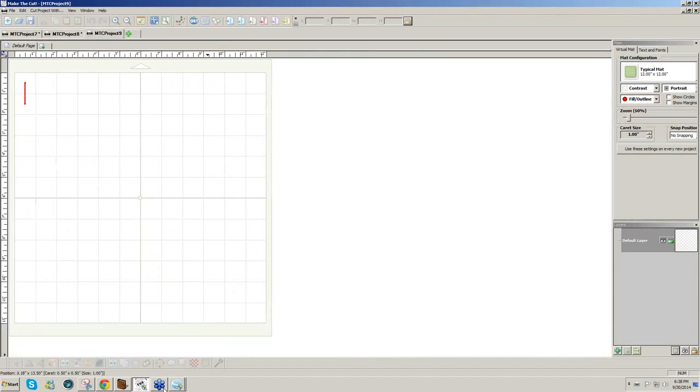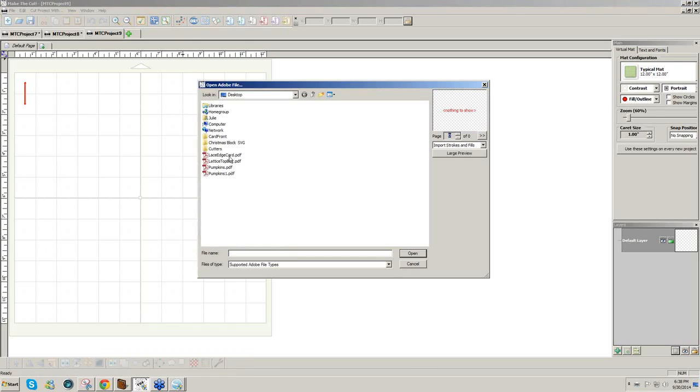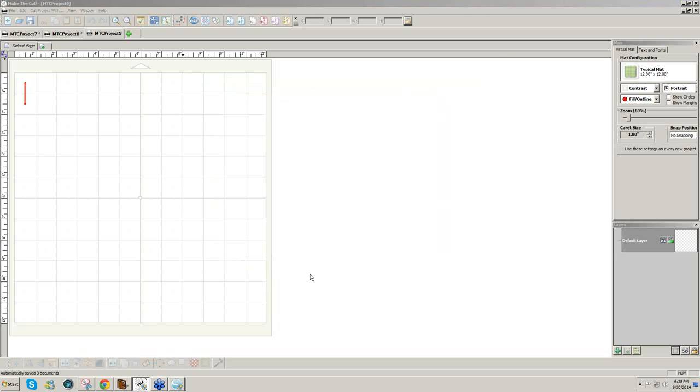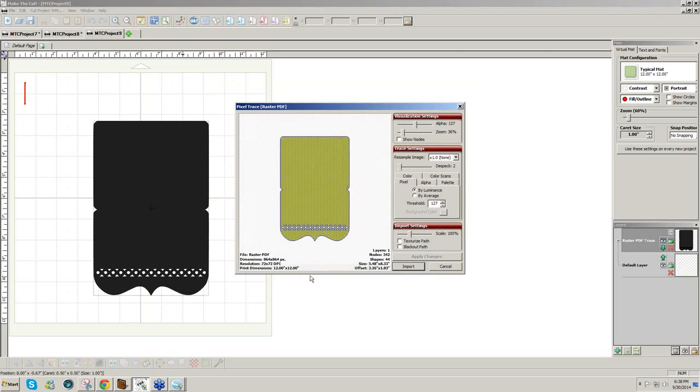It hasn't printed yet, it's still printing. I'll bring in the other one I did. So I click on PDF and lace edge card. Have to click on the blueprint. It will come in fine with the SVG when I do the SVG method. This is the one I saved earlier. You'll notice that there are no lines in here where there should be a line. If I lower the threshold maybe to 60, I still don't see the line. So I don't think it's going to show up here.